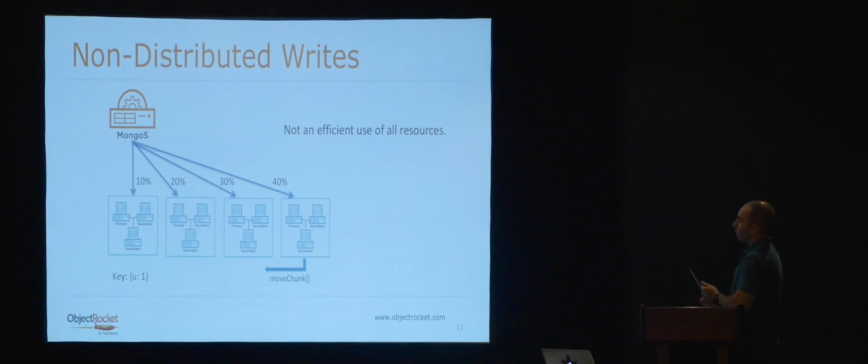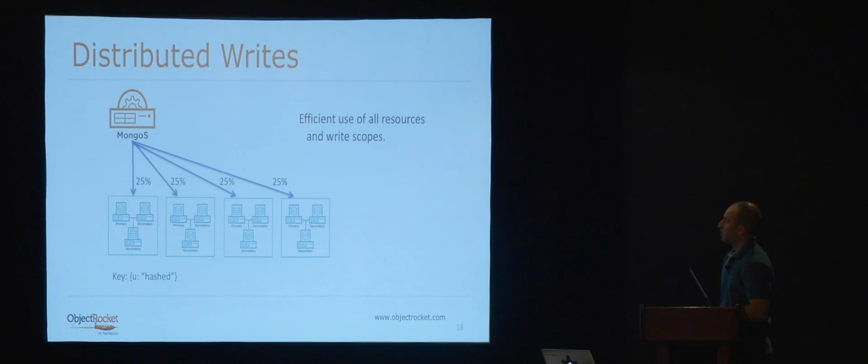So here's an example of non-distributed writes, where I was talking about before that the shard key was sequentially increasing. So you can see the chunks that had the most recent values were on the shards to the right, and they're going to be receiving most of your read and write operations, and they're also going to have more data than your other shards until that data has a chance to balance. And whether you're running the balancer 24/7 or during a window, these move chunk operations are going to be ongoing to try to balance the data out to those other shards. This is not an efficient use of all your resources.